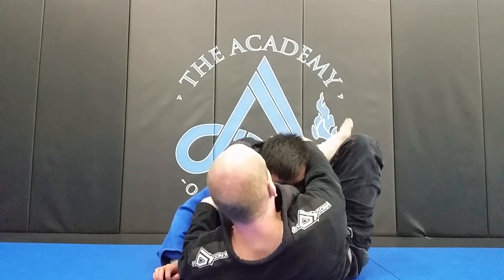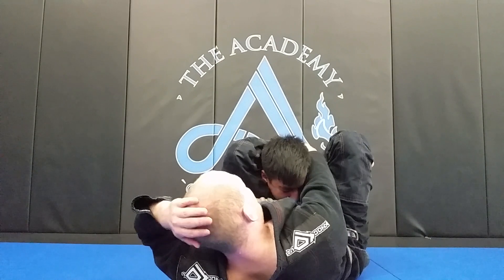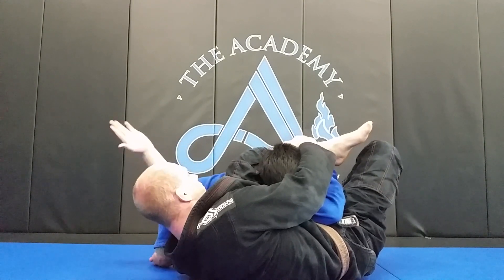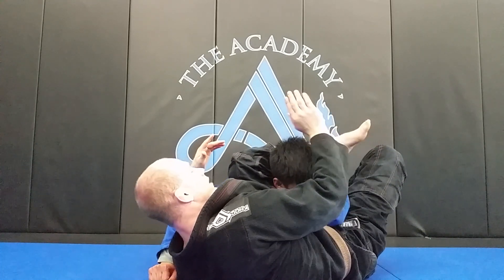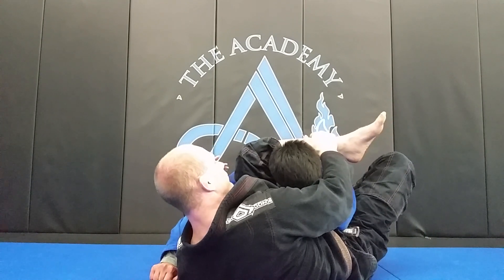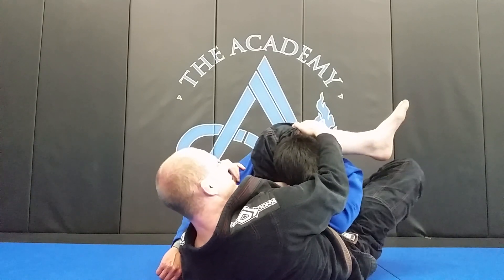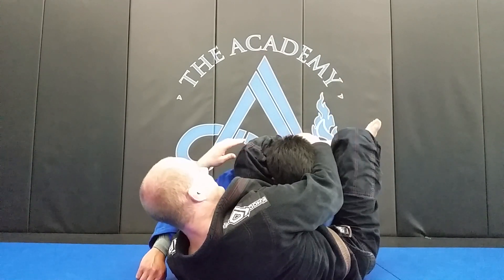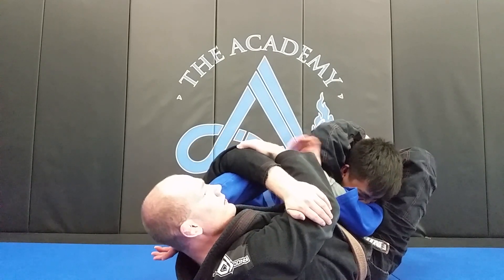One more little trick I like to do if I'm still not getting it — maybe he's got a really skinny neck or I can't get the right space or whatever. I can come under here and hook underneath his arm, and use that to help me create my angle. When I do that, I'm going to grab my own knee. Another thing I can do when I'm grabbing my shin: I'm going to take my left leg and kick my foot out that way as I try to keep my hand in place, pressing through his head. So I'm starting here and I kick, kick, kick — notice how my hand moved from here to here, which kind of bent his neck. That's going to close up a lot of the space. Then I keep my hand right where it is, use my leg to bump that arm across, and squeeze in — a very, very tight triangle. And even if you can't get it, since I've got this underhook with the hand and knee, I can always come right here to the armbar.